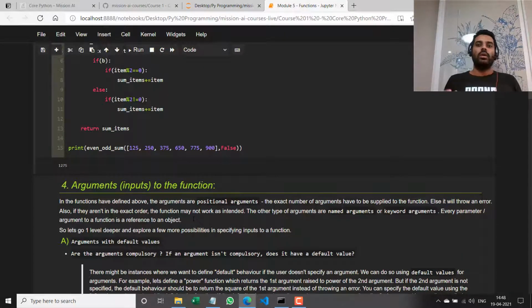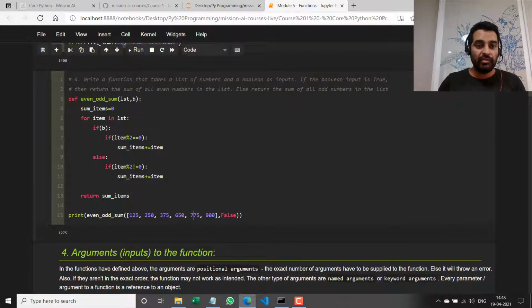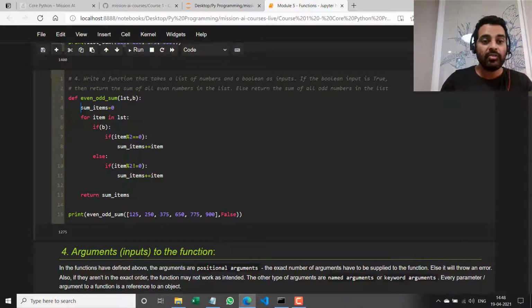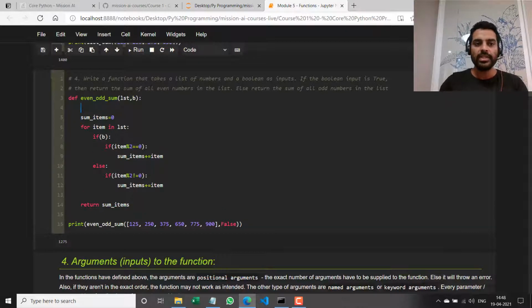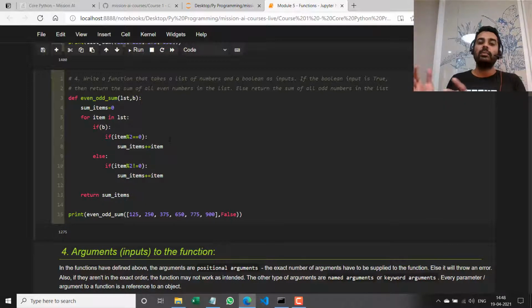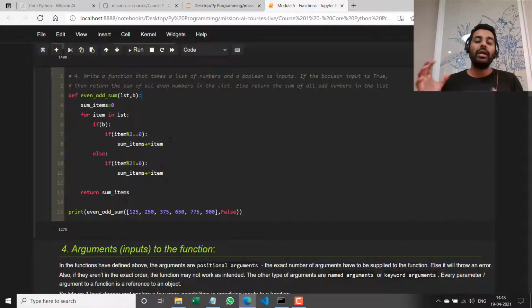So you need to basically ensure that if you define a function this particular way, the arguments that are provided to the function are exactly as the function would expect. Now, if for example you wanted to give the user the option of giving the list second and the boolean first, then within the function you would have done some processing, right? So you would have said something like if type of LST is list, right? And on that basis, you would have treated that argument like a list. Similarly, you would have checked if type is bool, then you would have taken that as the boolean input. So you can't really strictly enforce positional arguments. What you can do in this case is do that processing within the function just to make the function idiot proof in a sense.